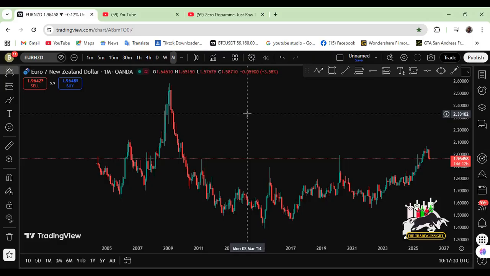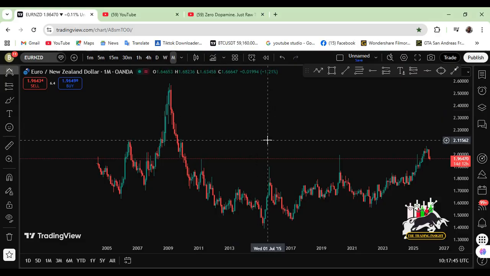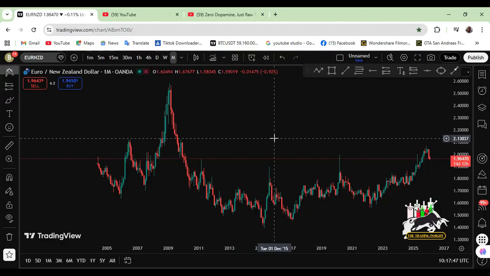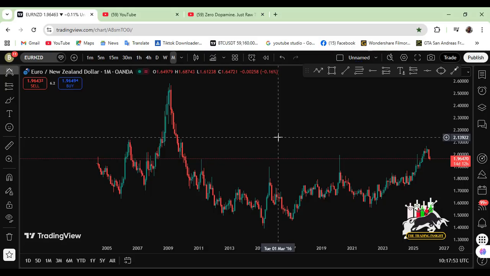If you want to be a successful forex trader, you need to master the higher time frame analysis or multi-time frame analysis, and then you also have to master your emotions and every other thing. Because even if you master the higher time frame, if you don't master your emotions, you will fail. But knowing the higher time frame helps you master your emotions also. So let's dive right in.